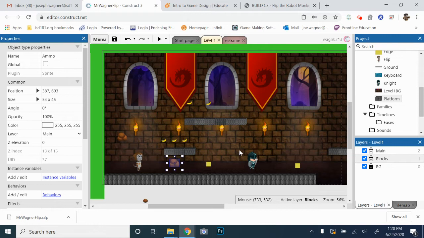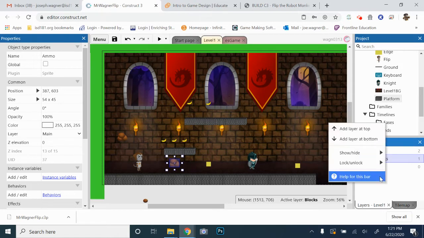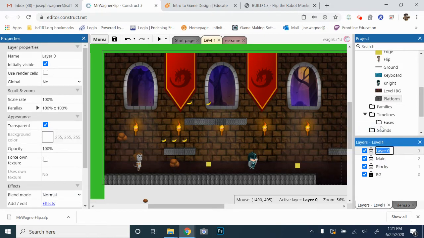Next thing we're going to do is we're going to make a HUD layer. It's called HUD, and HUD stands for heads up display. And basically that's referring to any text and information that we're giving to the player. So things like score, lives, level, all that kind of stuff. So what we're going to do is we're going to right click the layers window. We're going to add a layer at the top and we're going to call it HUD, all capital, because it's just an abbreviation for heads up display. And then eventually what's going to happen is we're going to be putting text objects on that layer.